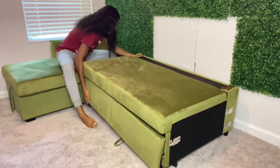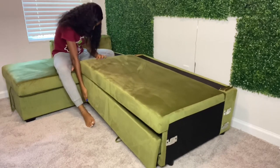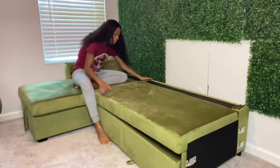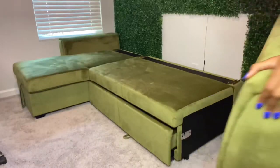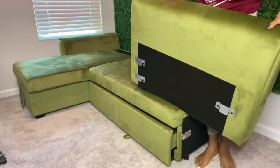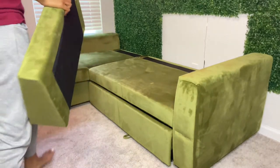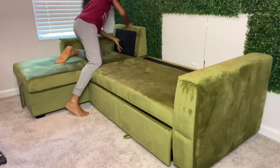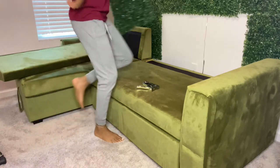So, I'm going to line them up. Come on. Would that do it? Okay. So as you guys can see, these are the hooks I'm talking about. So you kind of have to match them up and slide it down hard enough so they click and they're locked in. And these are the bags for the shorter side. Let's see. Yep, just slide them in to cover up this remaining spot.